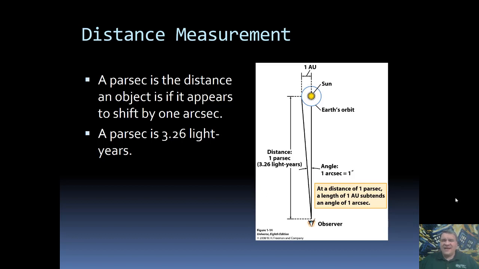We can actually get this idea that there's a relationship between the distance away that an object is and how much it appears to move as we, the observer, change positions or change point of view. This is the idea of parallax. The farther away the object is, the less it actually appears to move. We can use this idea to figure out distances.